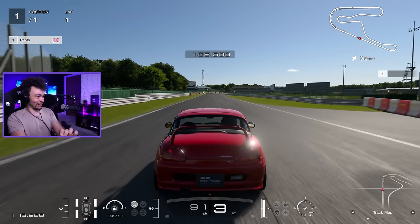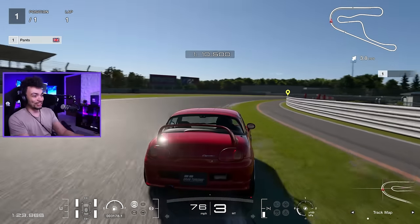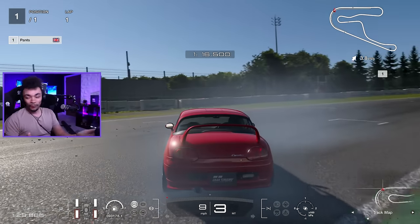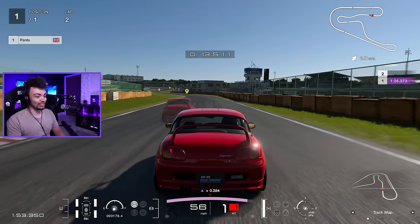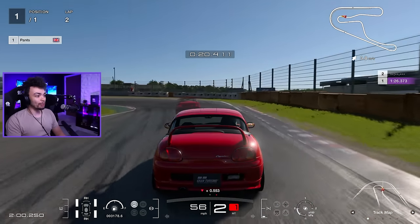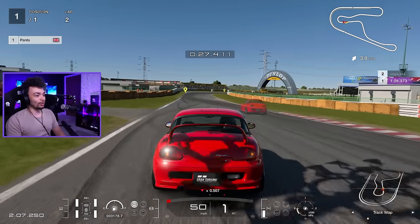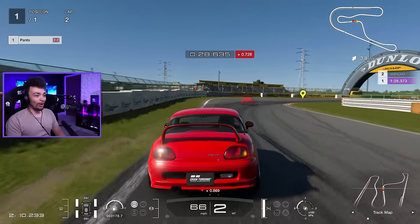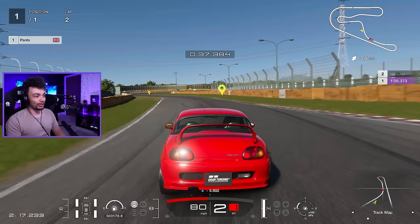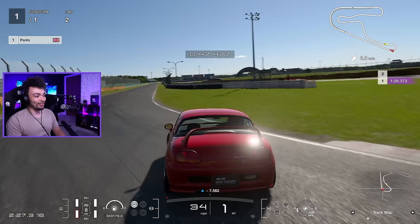I don't know if I would have normally said that when it was standard, but it looks pretty freaking cool. I still cannot slide properly — I'm going to go controller and see if I can do it. We are on the hard tires, which is still obviously going to give us quite a bit of grip, but it's different on controller. A lot of people were saying in the previous video that they've modified how the cars slide and they no longer snap as much — which I definitely felt a difference with the BRZ yesterday. There we go. Yeah, we definitely need to change those tires.